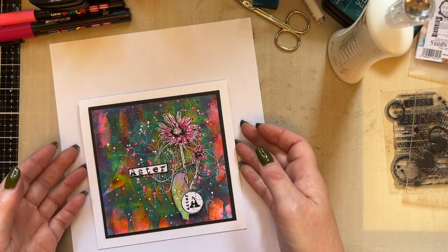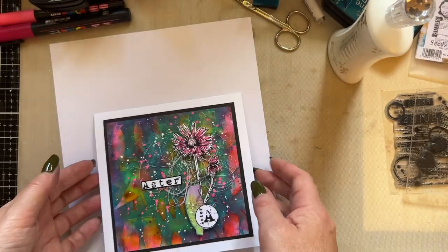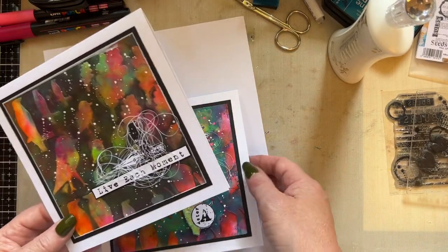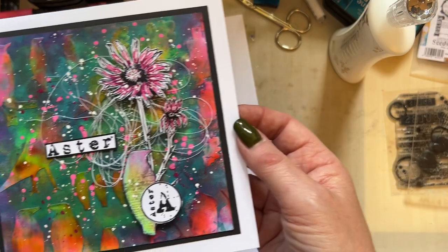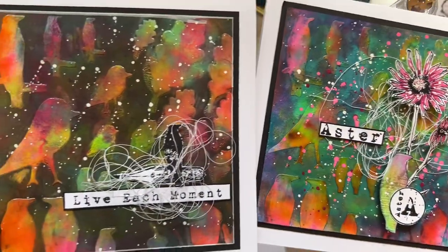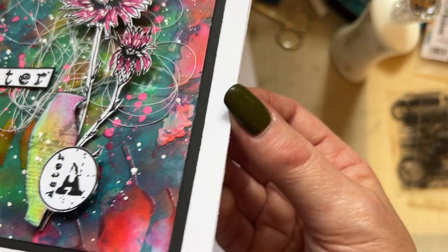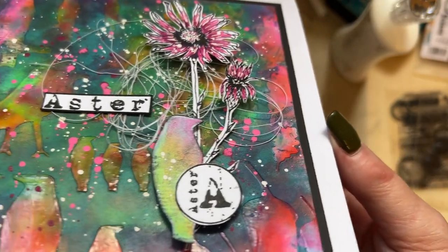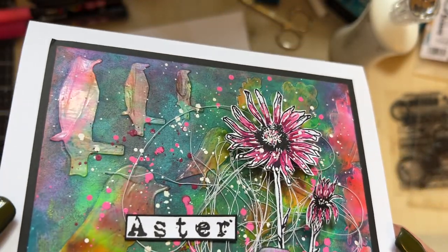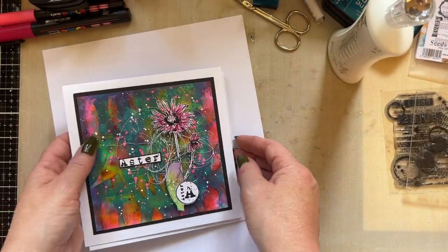There we go. And then you can see that we've created a card, where's the other one, that looks different to this card. The blue makes the colours look different. Isn't that cool? It really does make them look different. But you've still got that lovely technique. It still works, just so you can see that. It works beautifully.